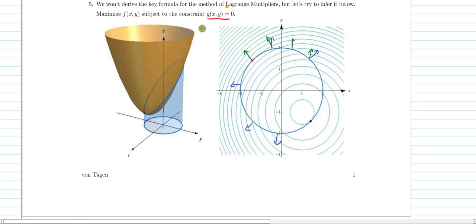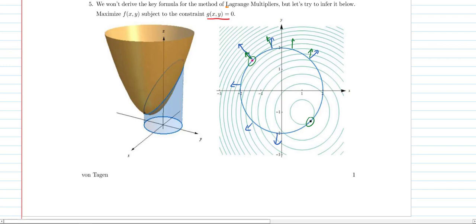And it's right here that we see the gradient vector on the blue constraint curve is parallel to, and I should be careful here, folks, these don't have to be the same length, so let me extend this one out a little bit further, the gradient vector on our green surface level curve lines. So that's precisely the location we're going to find, right here.